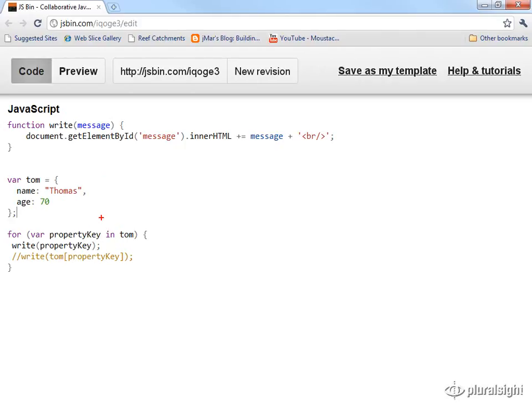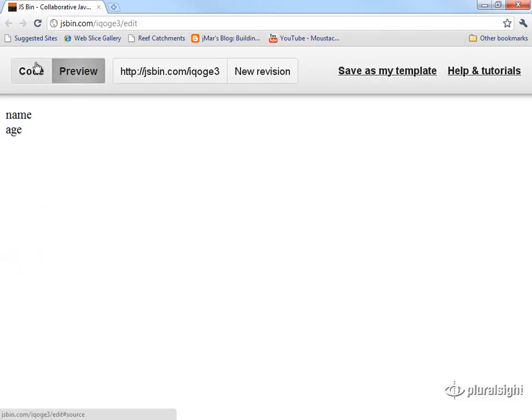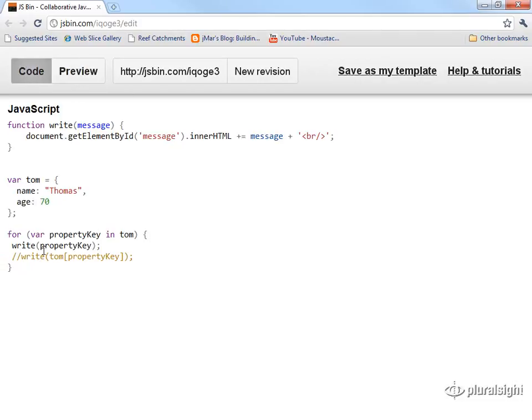Each time through this loop, my variable propertyKey will be assigned the next property key from the tom object. So the first time through the loop, the value of propertyKey will be name, and the second time through the loop, the value of propertyKey will be age. And at the moment I'm just writing the propertyKey out. If I run that, we get name and age as anticipated.